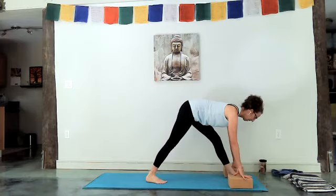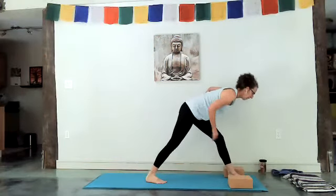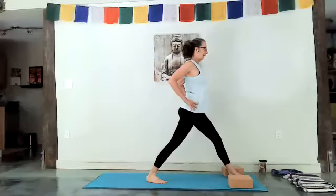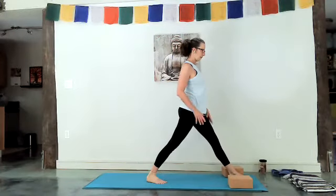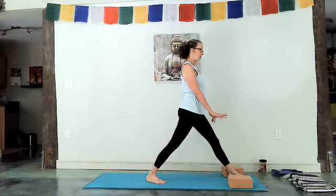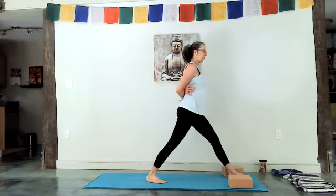Scissor the legs, everybody. Pyramid pose can be super tricky. Now from this low stance, I want you to walk your hands to your hips and lift your chest. Squeeze the legs together. So a couple options with pyramid, right? Front leg relatively straight, back leg relatively straight. One, you're here. Two, your hands are on your blocks. Three, the hands come behind you and I want you to grab opposite elbows.